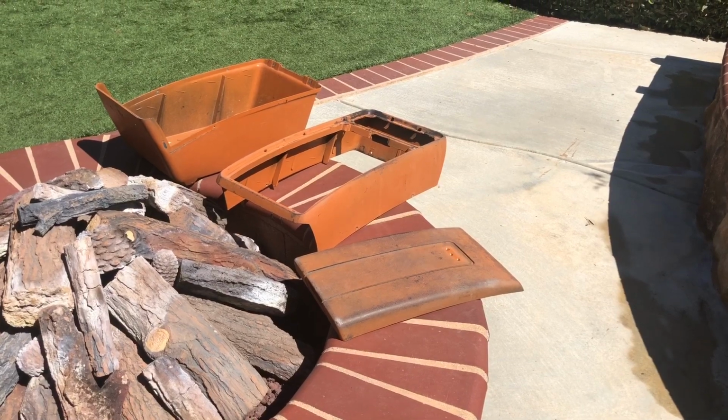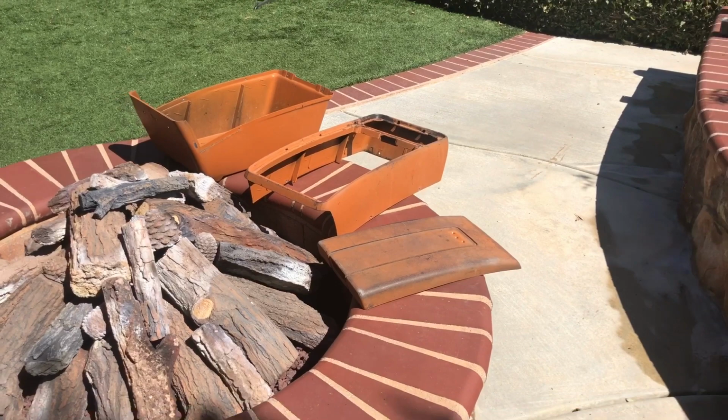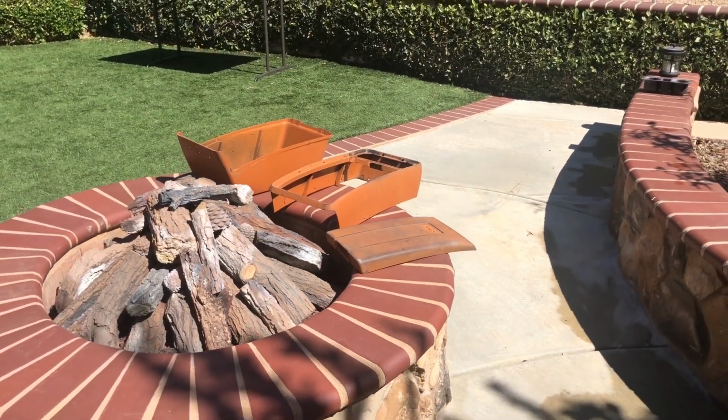Then I'm gonna set up my paint booth, and if you don't get all that water out, the paint's not gonna stick, and something will drip out of a hole. So take an air compressor, or if you don't have one, let it dry in the sun for at least a couple hours. Now that I've got air to all the holes and got it all dried out, let it sit in the sun a little bit. I'm gonna talk about getting ready to start texturing that.